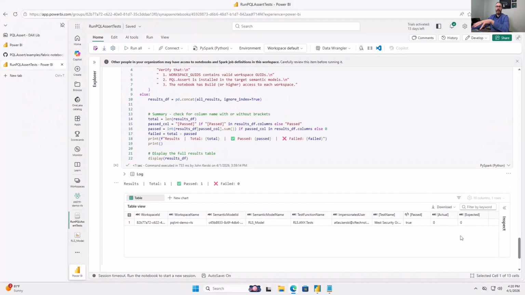Now, what's nice about this is that you could take this to a next step. You could ship this off to an Eventhouse if you want to highlight any failed test in your model, or you could ship this up to the lakehouse to store it for analysis later. What's really nice about this is that now you can run those tests, whether you want to run just regular data quality tests or you want to do RLS testing with your semantic models.